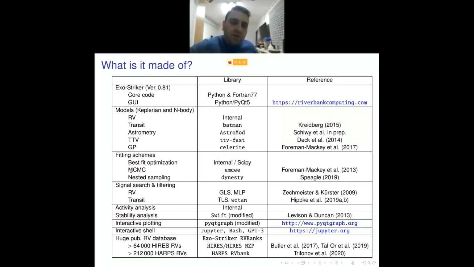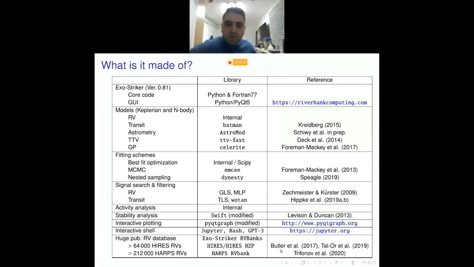So you can also do MCMC optimization and posterior distribution analysis, and also nested sampling with Dynesty. We can also do some radial velocity and transit search and many other things which you can check on the GitHub page. Keep in mind that the biggest advantage of the Exo-Striker is that it has a huge free-of-charge radial velocity database, which consists of over 300,000 unique radial velocities.